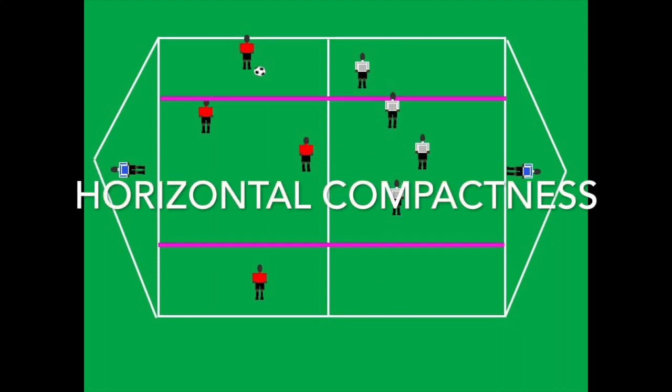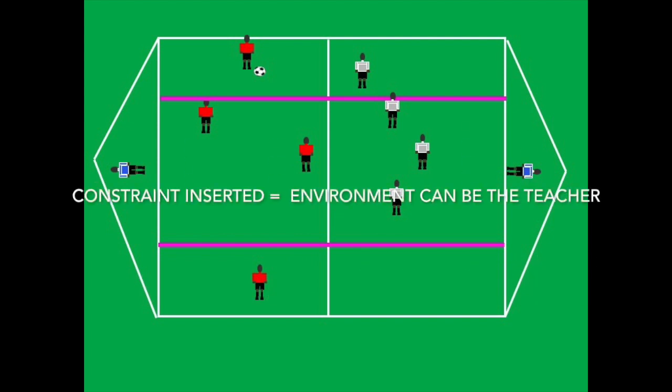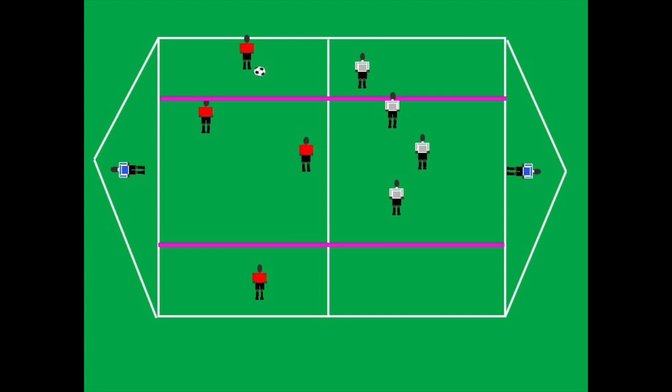Now what we've done here, we've added 2 channels in those pink lines to force the team to be horizontally compact. So if the ball's in the wide channel, 1 gray player in that line of 4 has to get out in that channel, and you could see in the far channel nobody could be in that channel. So it forces the team to stay compact without the coach having to say anything. So that's the first constraint we put in, was the 2 channels.